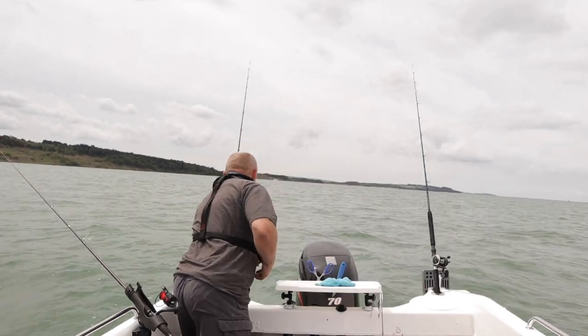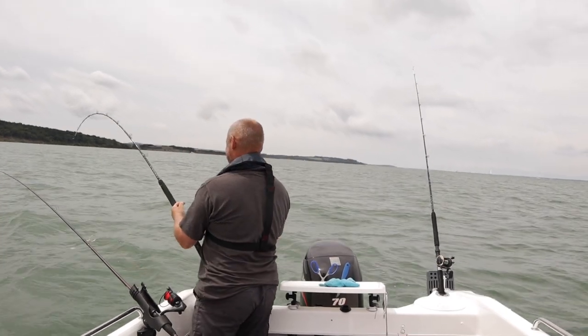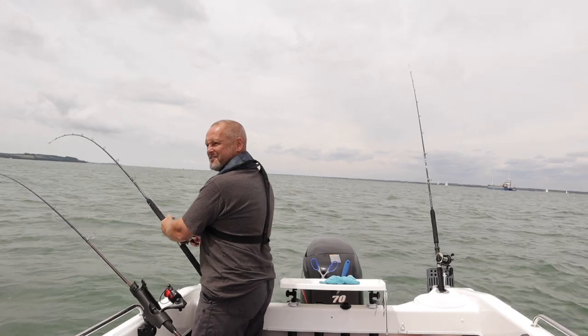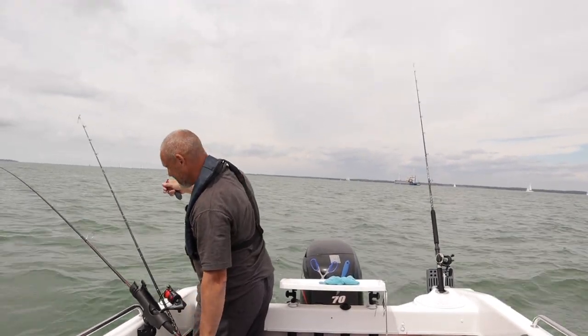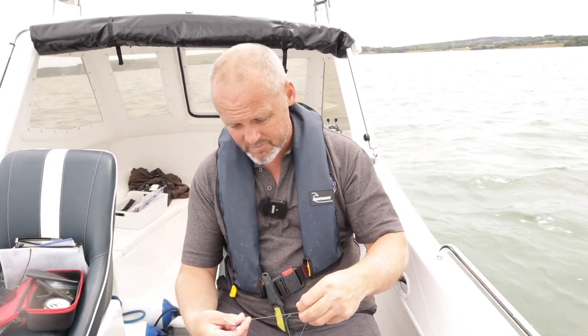Some powerboats hooning around. I think I've just seen a bite on this rod. There's something on it. What have we got? It's a doggy. On mackerel. Got to be a little bit careful today because the boat's moving around. He's let go of it — oh, it's the mackerel bait. I sometimes talk about putting a mess of worms on a hook, so I thought I'd show it. This is something I'm doing today on the boat just to mix things up a little bit. I've got plenty of ragworm so I've got to use it up — it isn't going to keep, so I might as well make the best of it.